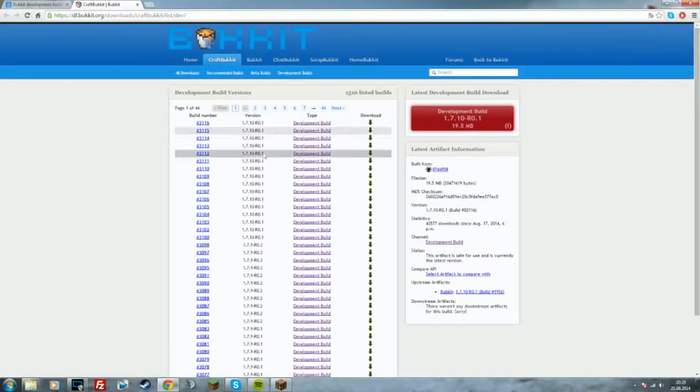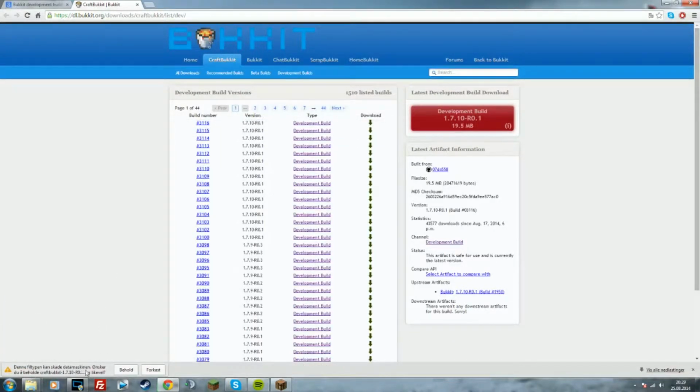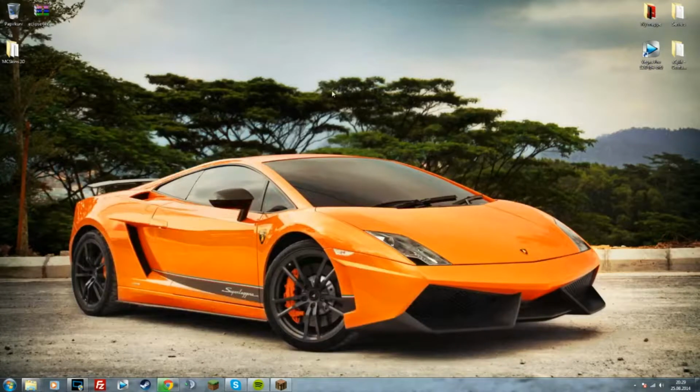Easy told actually. I will have the link in the description for each thing I go on here. But first thing first, you're going to click on the download button, and then you see it gets downloaded, click on keep, and you have to wait for this to download. And while we wait for this, we do the rest of the things.